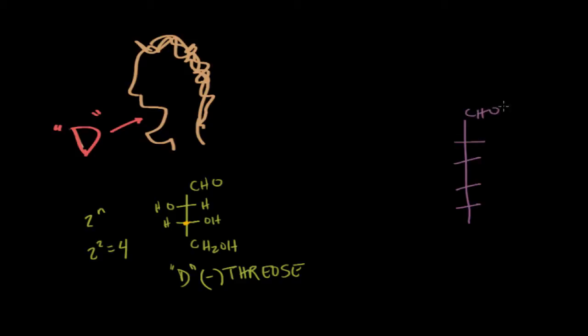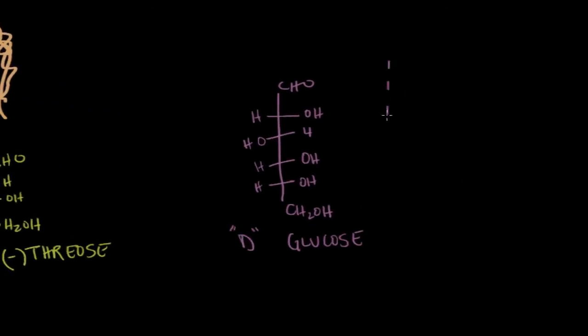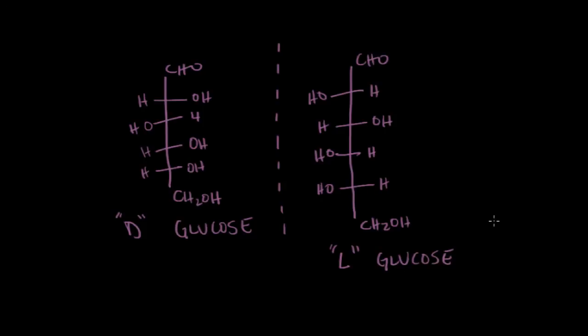We can take a look at this in the case of glucose. Glucose is an aldehyde carbohydrate, so it's an aldose, and it's got six carbons, so it's an aldohexose. And this is the D configuration. The L configuration is going to look like this. You can see it has six carbons, so nothing's changing there. But as we reflect it across this mirror, every single chiral carbon is going to be the mirror image. So this is L-glucose. And the big thing that I want to clarify here is that it's not just this last chiral center down here. The D and L glucose are true enantiomers, which means that they're complete mirror images. They differ at every single chiral carbon.